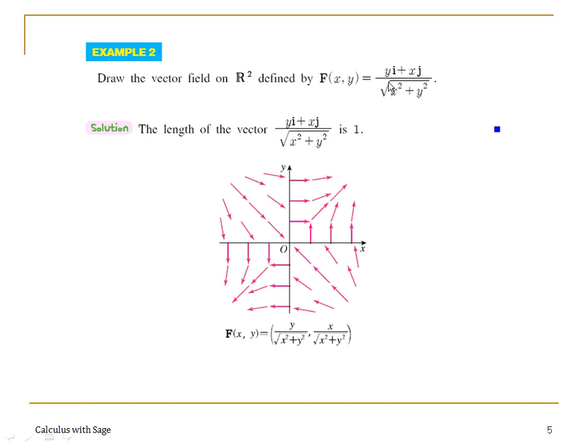So when x and y are 1 and 1, you have a direction of 1 to 1, exactly like this. If it's 2 and 1, then at 2 and 1, you have a direction like this. When it goes to 1 and 2, like this, it is normalized by its length.